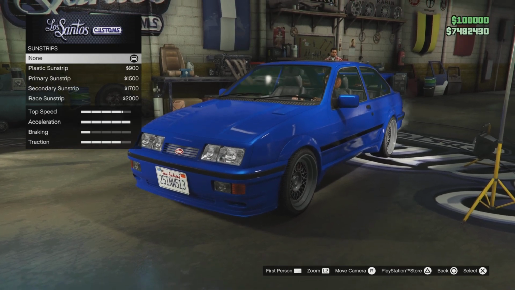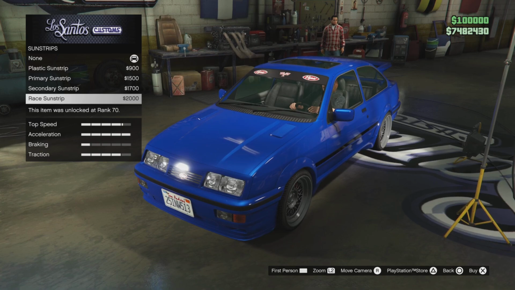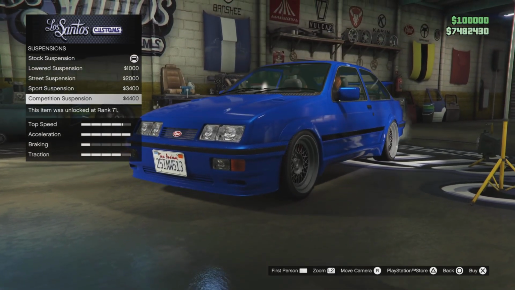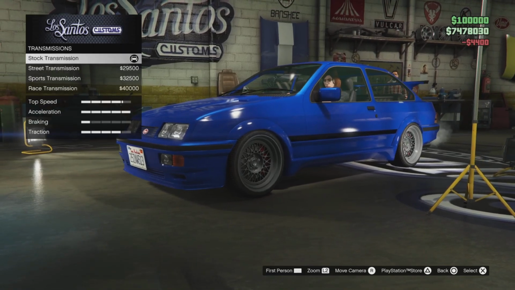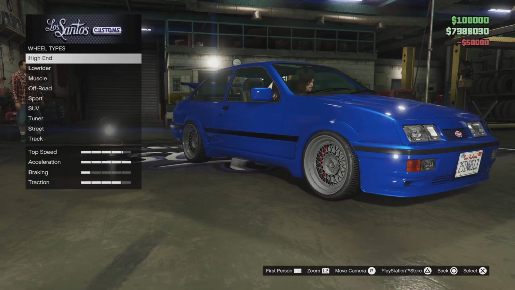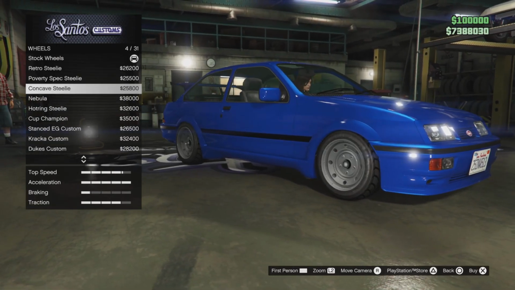Okay, sun strips. None. Plastic, primary, secondary, race. Don't know why I checked these out. I'm not doing any. Suspension, how low can we get? Very nice. Transmission and turbo, of course. Wheels. These stock wheels already look really good. We'll see what I got in the street and track sections.